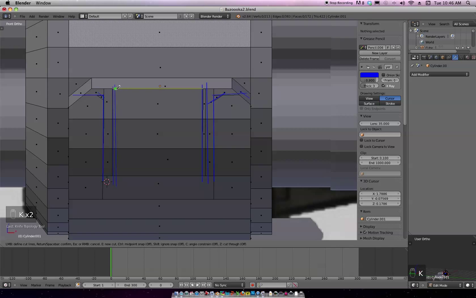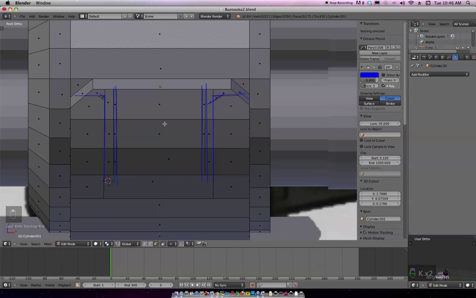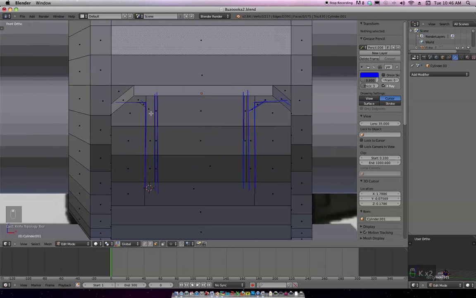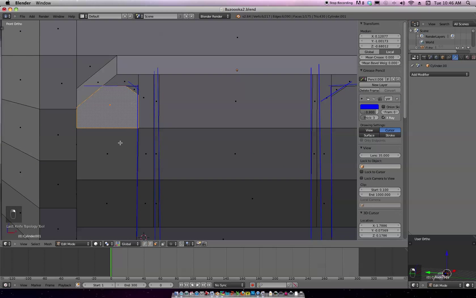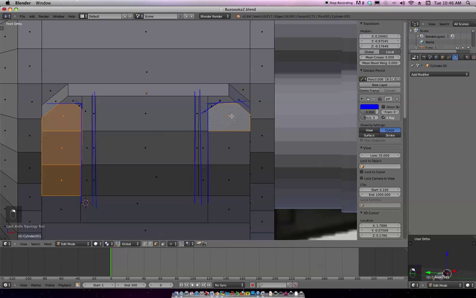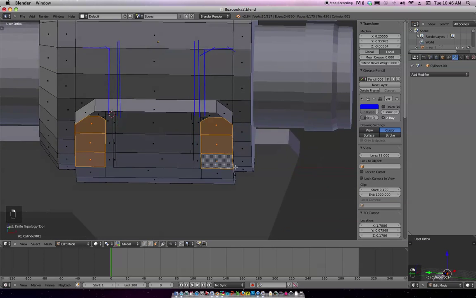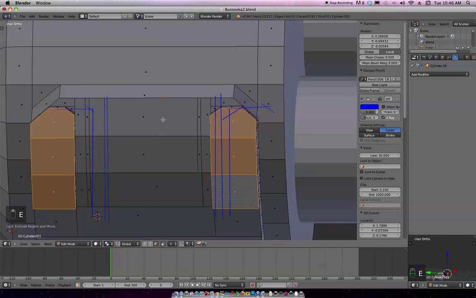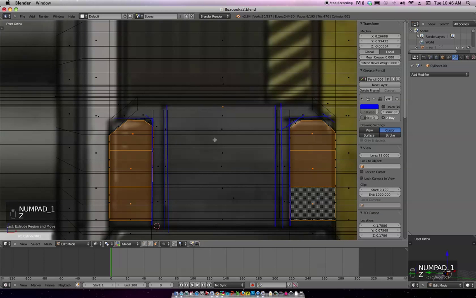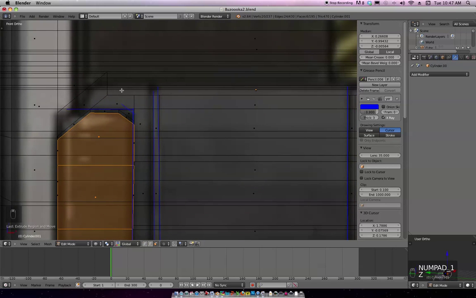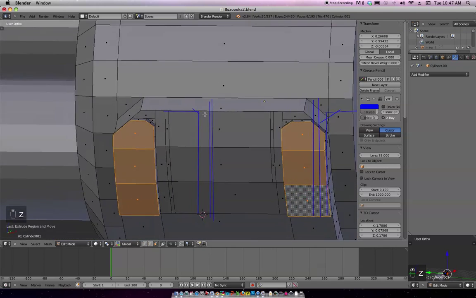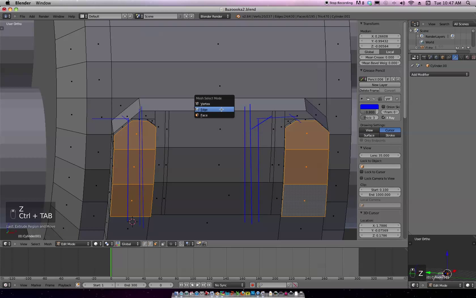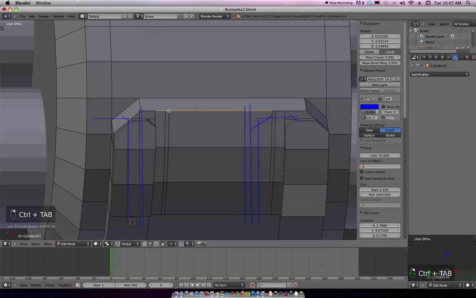Alrighty then. I am going to grab these faces so we get the same extrusion. Extrude. Cool. One mode Z. So this section is already out. I'm gonna grab this edge loop.